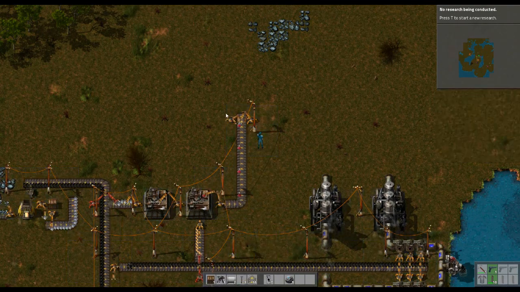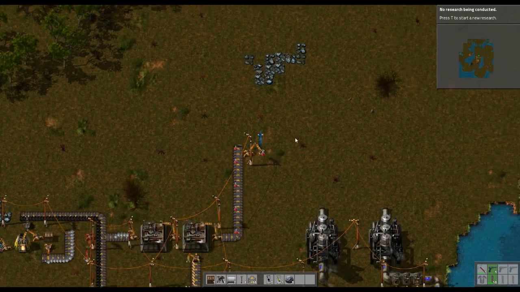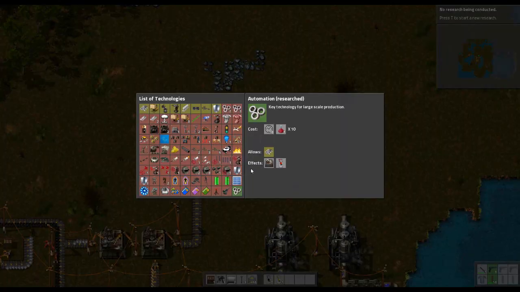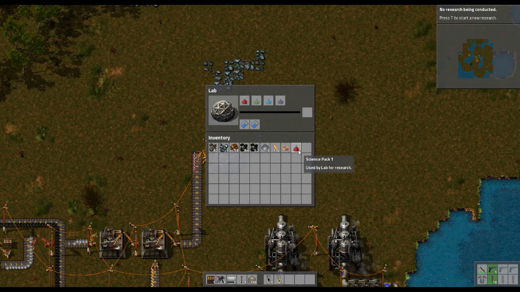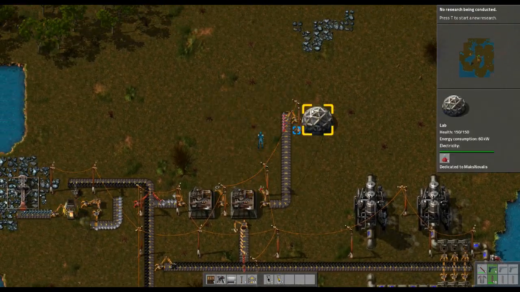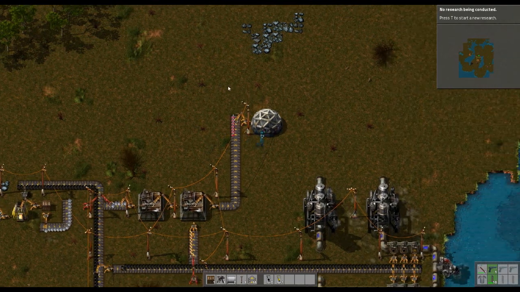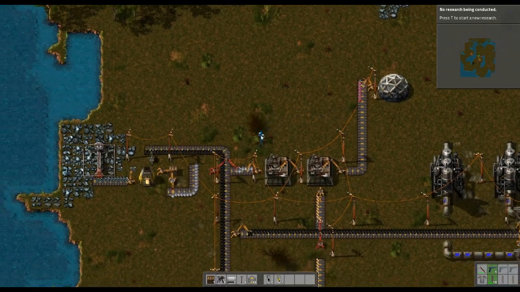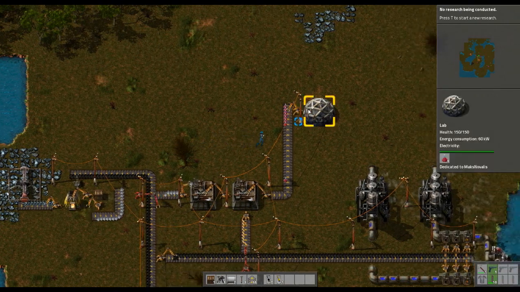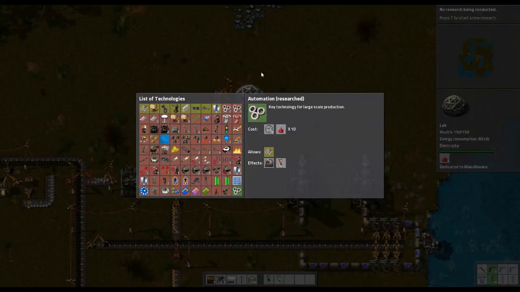We're actually going to get rid of this one, and we're going to put down our lab right here. See, they're all going into there. Now, as you can see, that's piling up. That's good. I think I'll add one more to the lab.